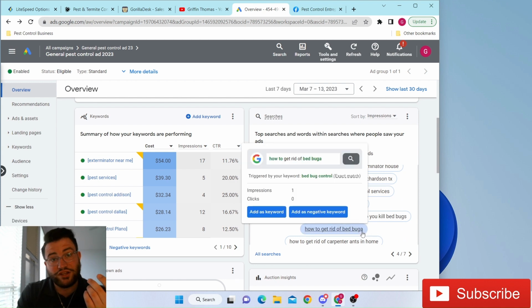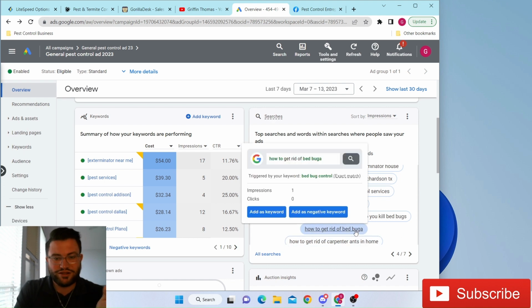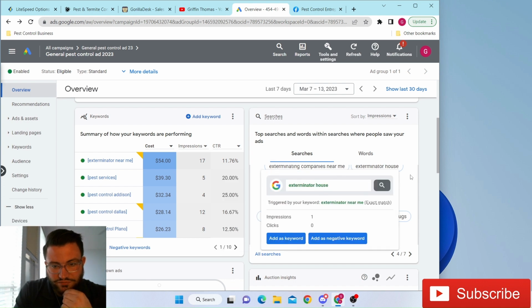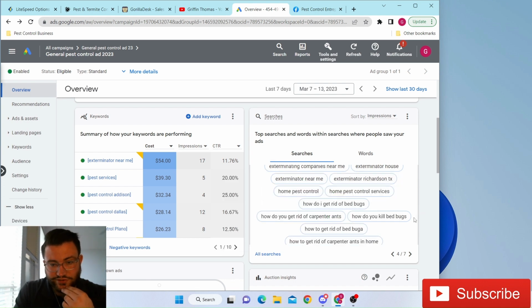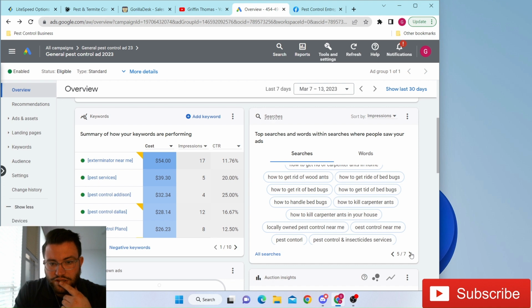See how many of us have done that, for example. You're typing on your phone really quickly. The A is right next to the S. How to get rid of bedbugga. Only one person did it so far, but it's funny to see that kind of stuff. But yeah, it shows you that this is literally coming right from what people are searching. So of course, we're popping up under all the towns that we're targeting, which is good. That's what we're aiming for.